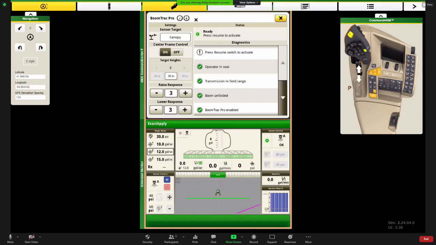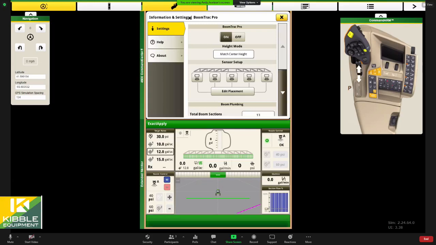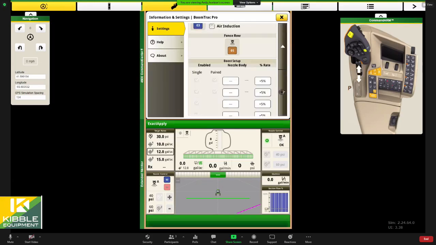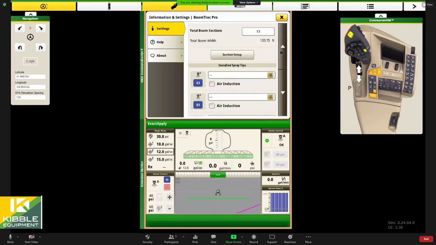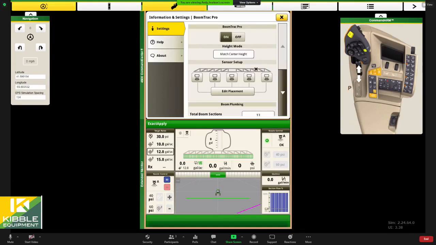One other thing I'd like to point out is anytime you're on a page on the Gen 4 display, most often there's an eye up at the top, but then quite often there's an arrow with the dot above it. If you click on that arrow with the dot above it, it takes us into some more settings. So if you can't find something that you're looking for, just remember that there's more settings inside of that page under that arrow with the dot above it.